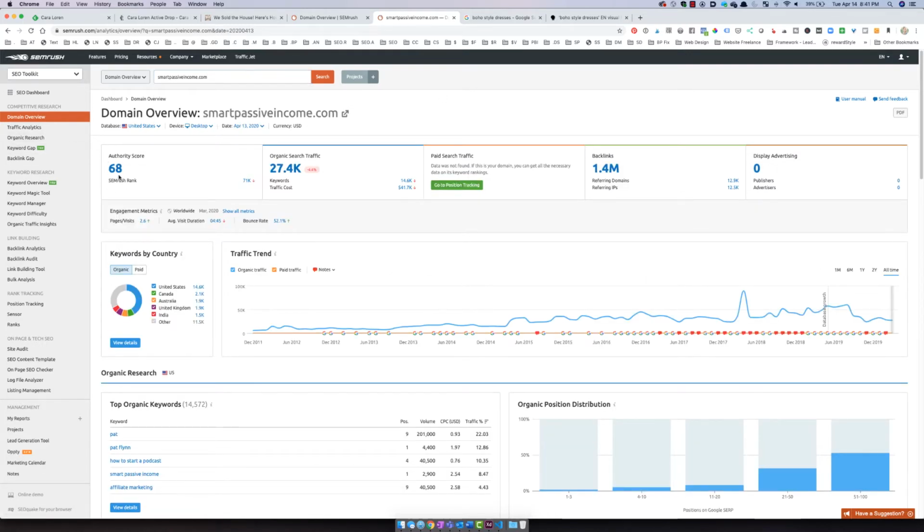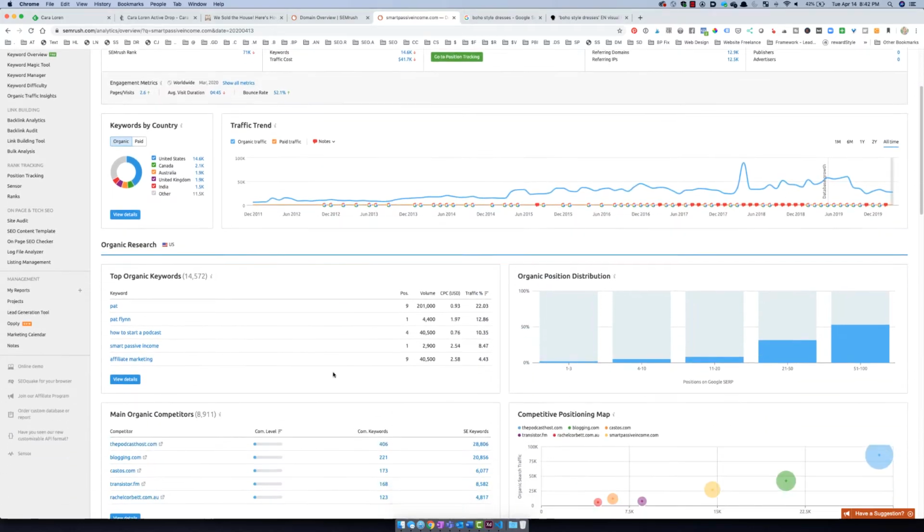And I know everyone says that authority score doesn't matter, but it gives me a range in which to say, hey, if someone's already ranking on a keyword that I want to target and their authority score is bigger than mine, chances are Google is not going to rank me above that person. So this is a really big signal to me to stay clear of it if they're already ranking 1, 2, or 3 for that keyword. Okay. And then this tells you their organic search. So this is all the traffic that they're getting on their site. So this is for domain stuff.